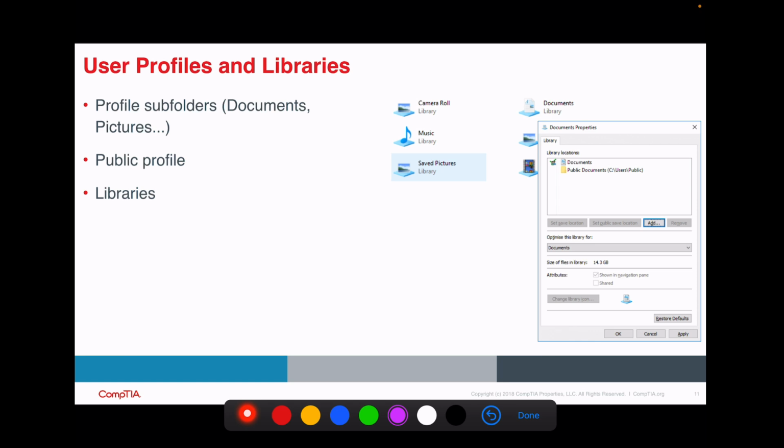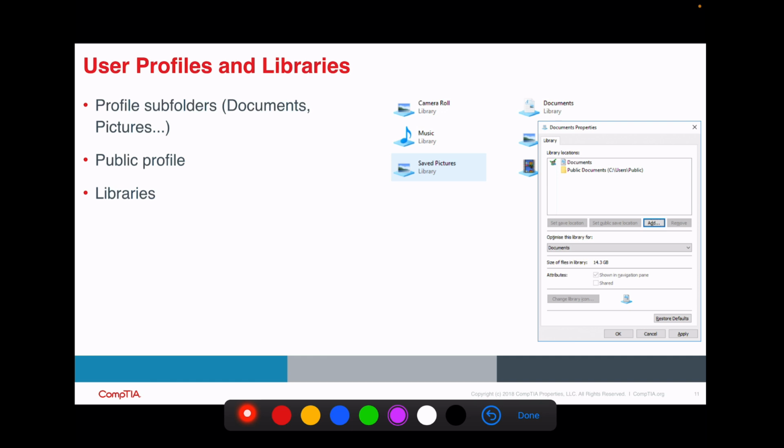So when it comes to saving different settings and stuff like that, that's actually saved within our profiles, okay? So all of our pictures and stuff like that are saved within our users folder or our home directory, and you have the ability on Windows to use different libraries. These are kind of like database-driven ways to keep track of your photos and stuff like that. And then you can share those out as you see fit.